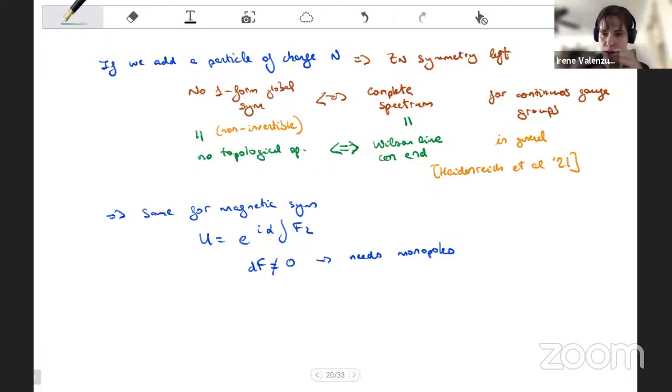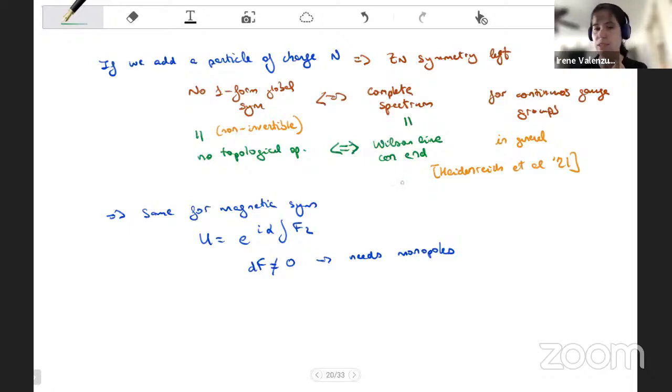So in order to show this correlation, you can see that if the Wilson line can end, then the operator cannot be topological, because otherwise you could shrink it to a point away from the Wilson line, which would mean that the Wilson line is not charged under it, so you have no symmetry to start with, because there is nothing charged. So there is no topological operator in your theory under which the Wilson line is charged. Okay, so there is no symmetry left.